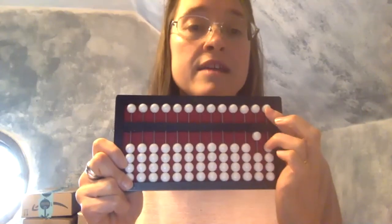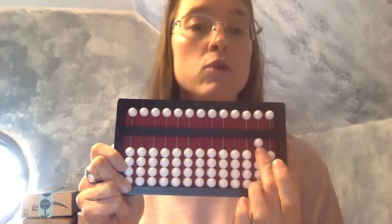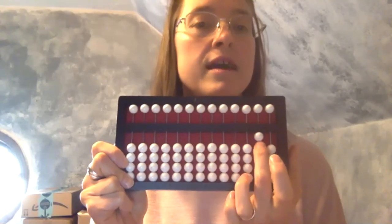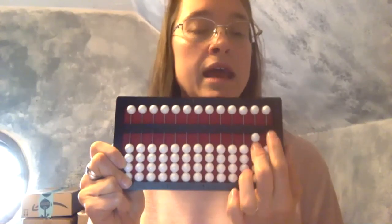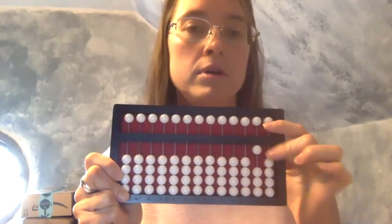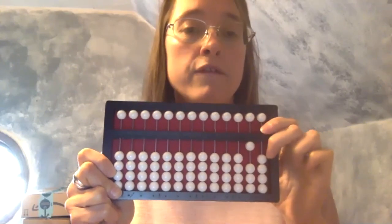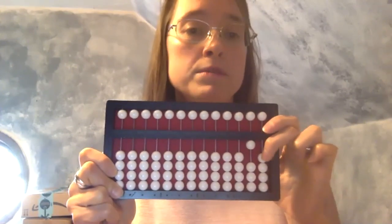So if you have 10 set correctly, it's going to look like a unit bead or a ones bead pushed up in the second column from the right. And then the first column from the right will have no beads pushed up against the separation bar. Okay. Now from here, we're gonna go from 10 to 15.